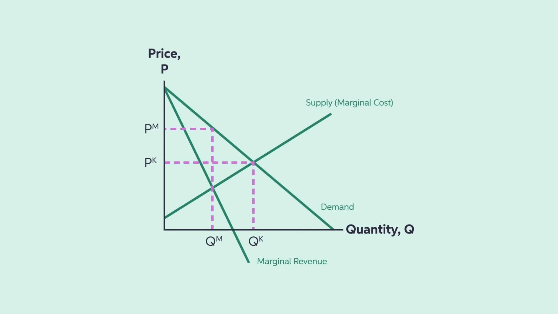Let's get back to the optimal choice of the monopolist. Having picked PM and Qm, the monopolist's producer surplus is equal to the yellow shaded area. You can see that by picking any other feasible combination of price and quantity, the area that corresponds to the monopolist surplus is going to be smaller. Now you know how monopolists find the perfect profit-maximizing price and quantity. Visit us at Chegg for more videos on this and other topics, or to seek help from a Chegg subject matter expert. Thanks for watching and we'll see you next time!